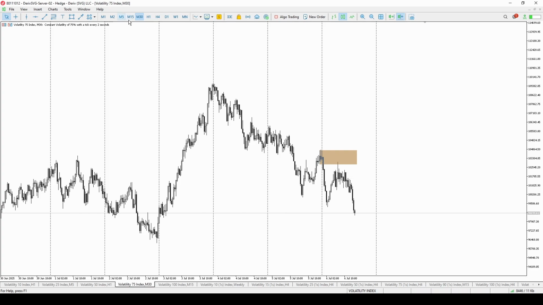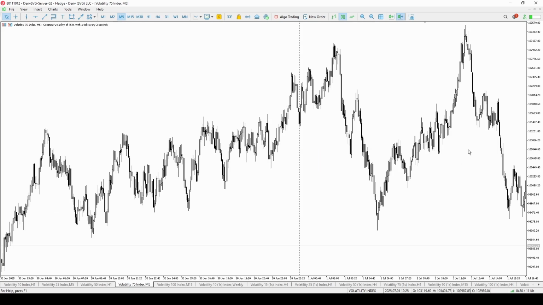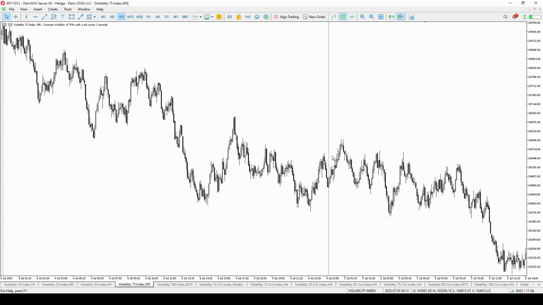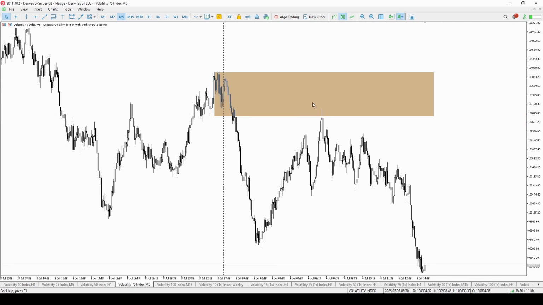The market comes and taps in there, and then what do we do? We drop to our lower time frame. We start from the 5 minutes. Then we wait for our entry criteria. The market taps in there. The market drops aggressively. In this instance, what do I have? I only have an engulfing, right? So the market drops. We have an engulfing.